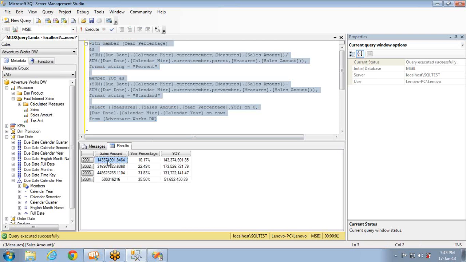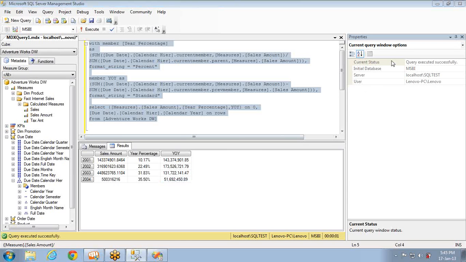This minus this, first for the year 2001, there is no previous year and hence you are getting the same value. And for 2002, you have a previous year. This minus this will come to 173 some blah blah blah, and this minus this will give you the value 131722 and so on. This minus this will give you 51692 something blah blah blah dot 89. So this is how you can calculate the current year sales minus previous year sales.